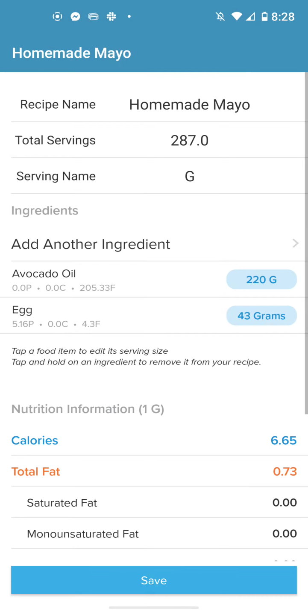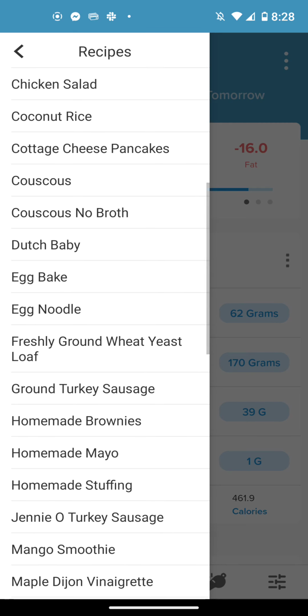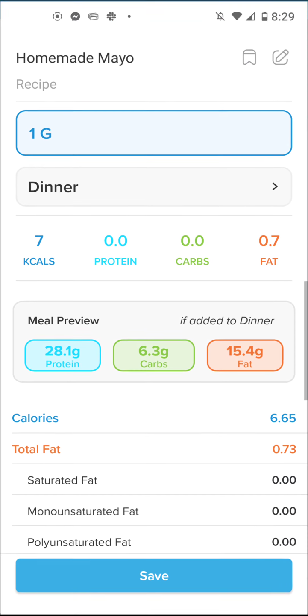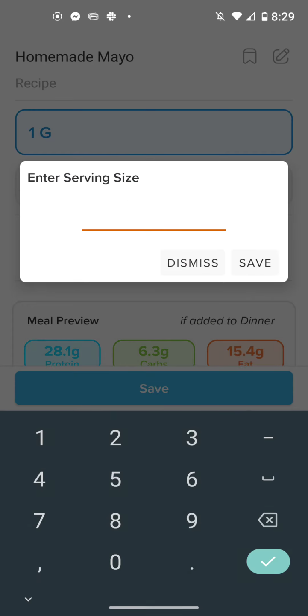And I'm going to save. And save. So now what I can do is go back into my homemade mayonnaise, which is right here. And I'm going to want to give a random value to see what the macros of my mayonnaise are. So for example, I'm going to use 50 grams here.